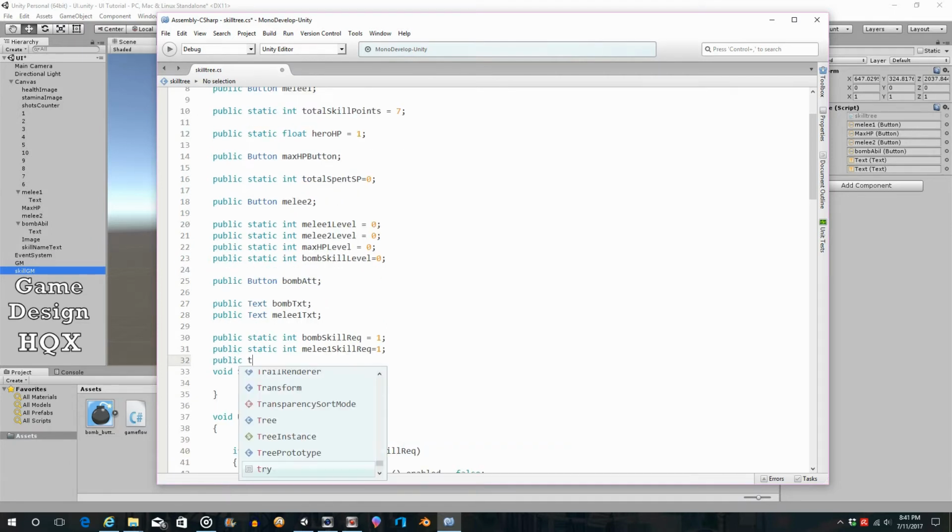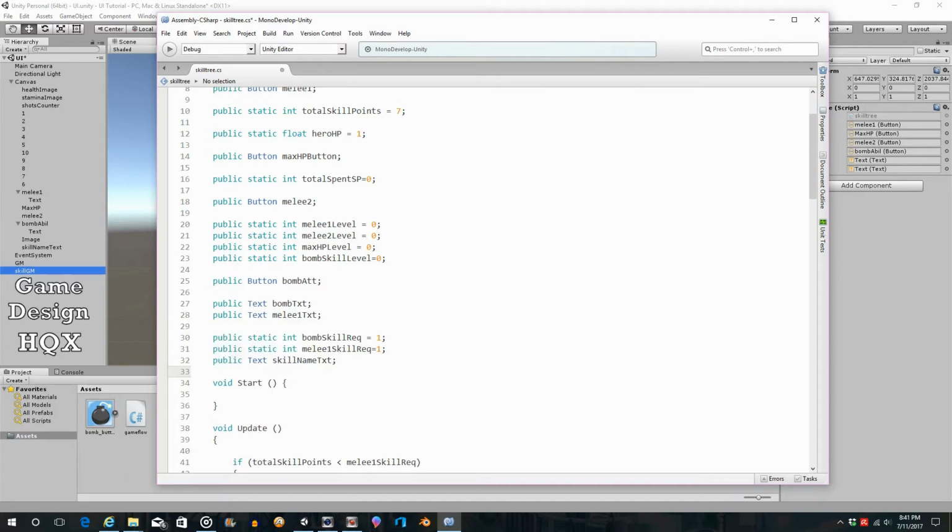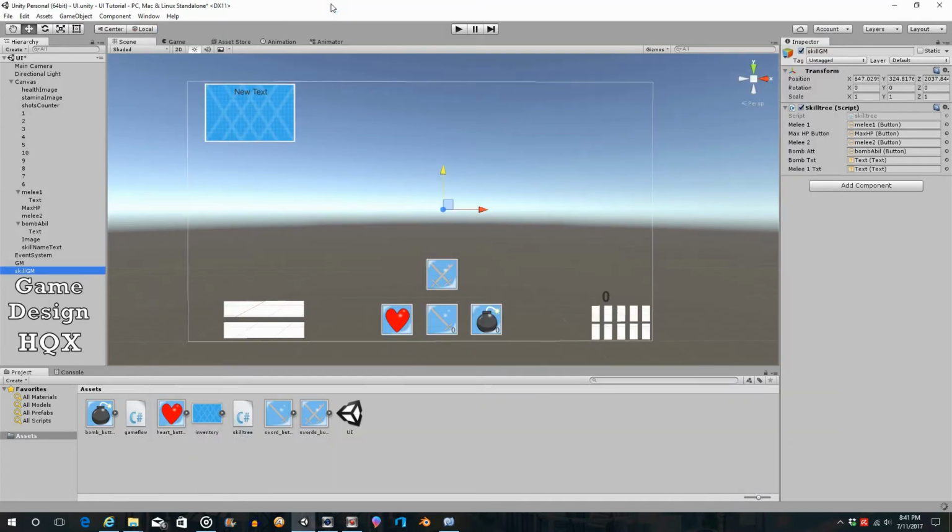So public Text, and we'll call it very similarly, skill name txt. And then we save it. So now with skill GM selected, you can see there's that new variable there. So we just take that skill name text, put it there, and now skill GM is aware of skill name text and can make changes to it.